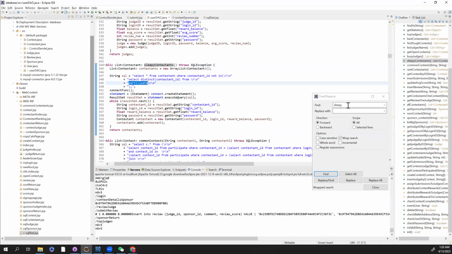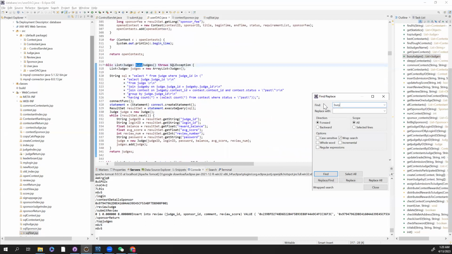So the next one is the biased judges. For biased judges, we definitely need to use group by because it's very convenient to get the results. This selects all from the judge where the judge ID is in these subqueries. This subquery gets the judge ID from the judge and also joins the judge bias on the judge ID.